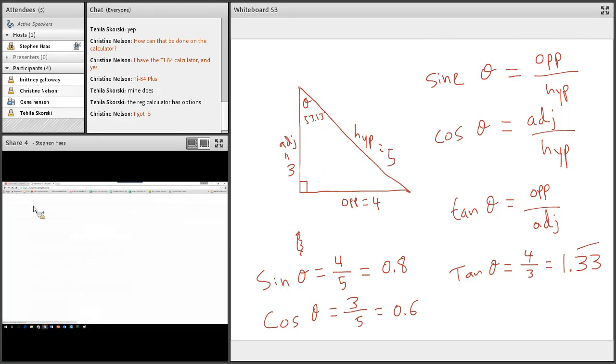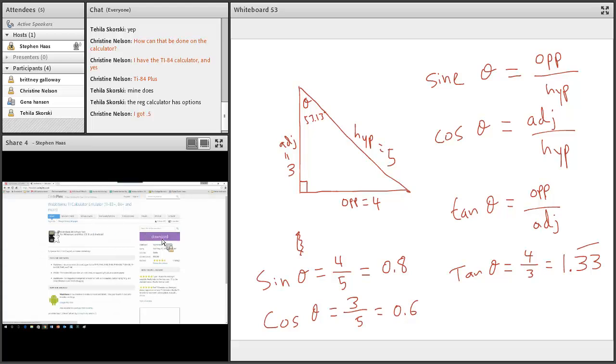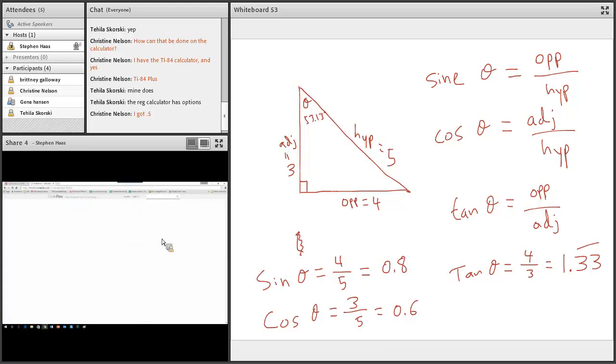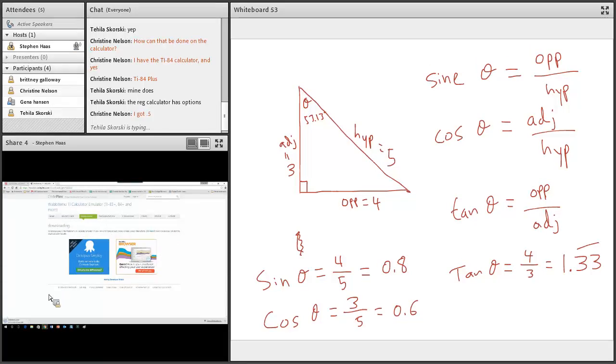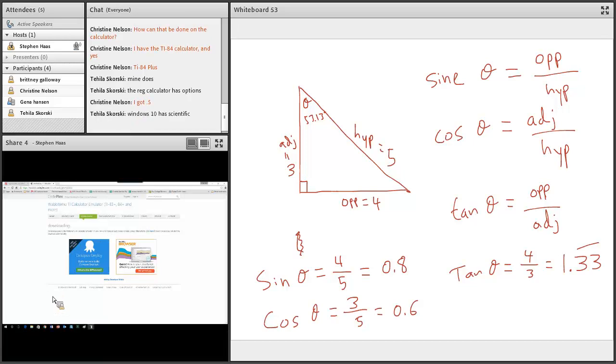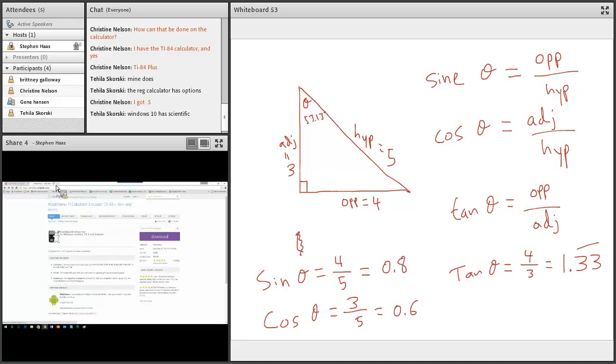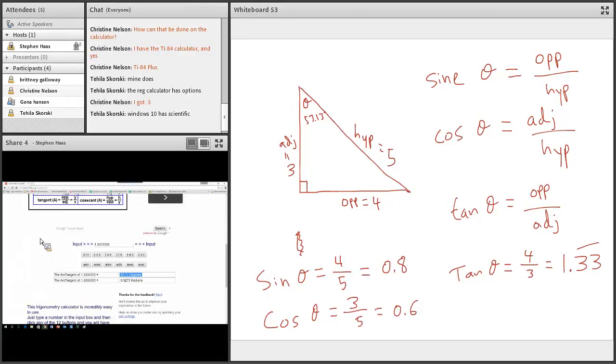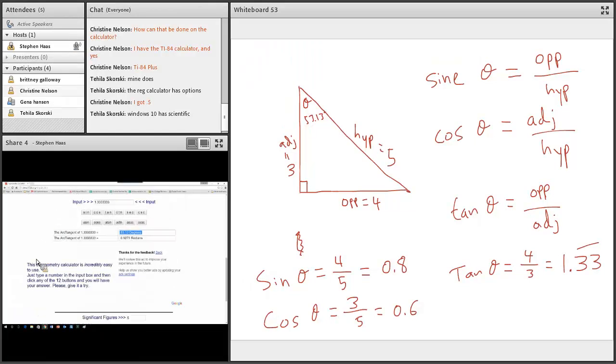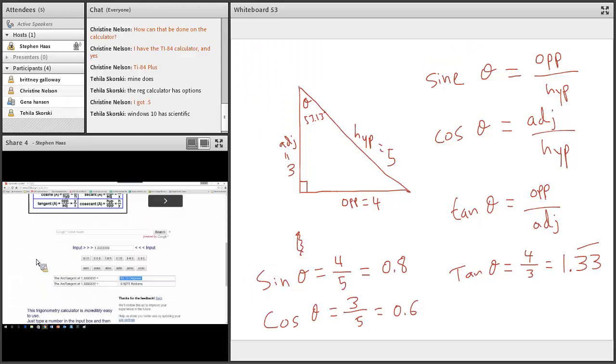If you want to do the opposite, should we download this? All right, well, anyway. No, it's not letting me download it. All right, whatever. Anyway, I'm sorry, I don't have a calculator emulator in this computer. This is Windows 10, so maybe I just didn't have the right app.